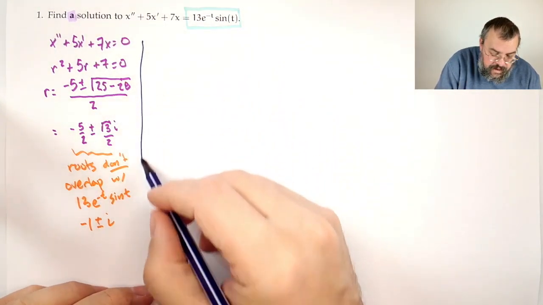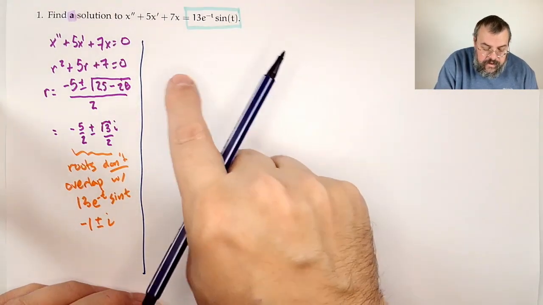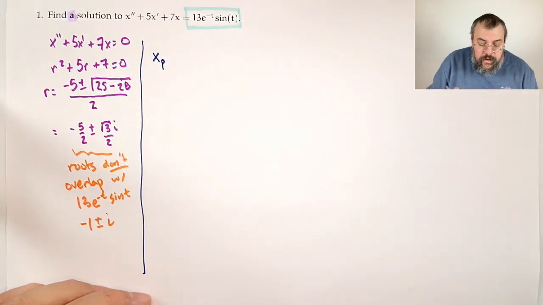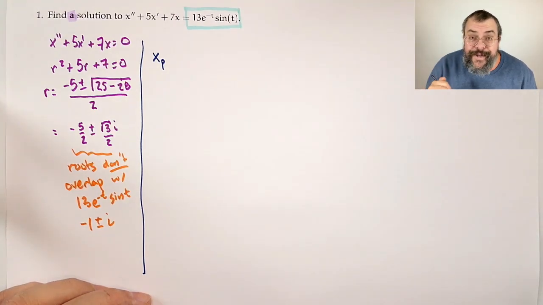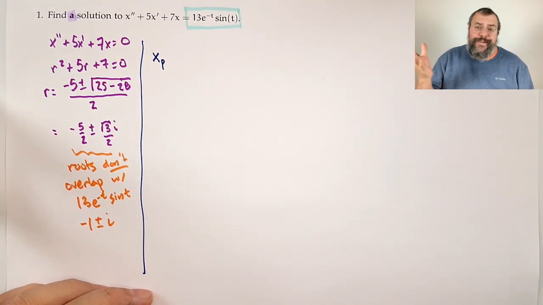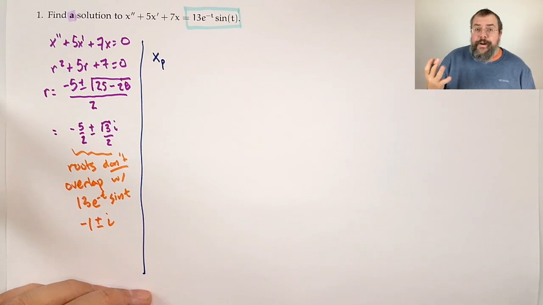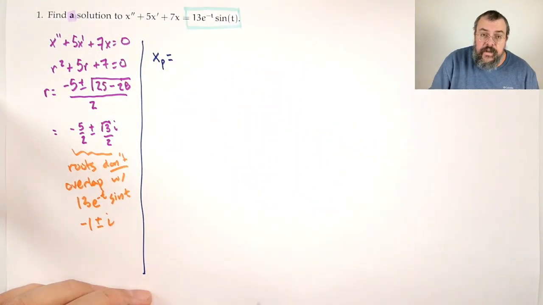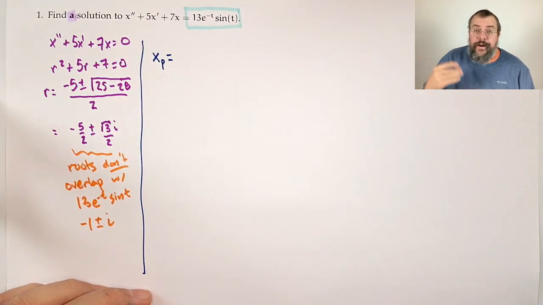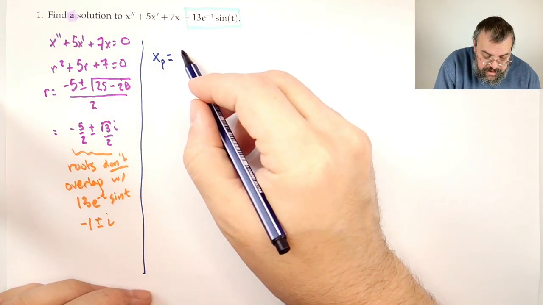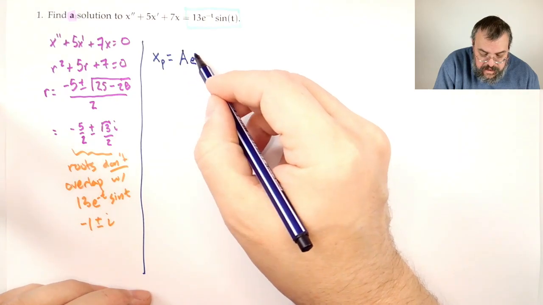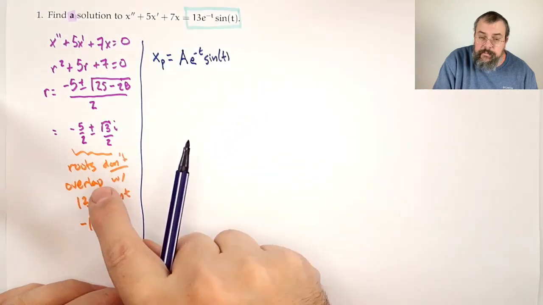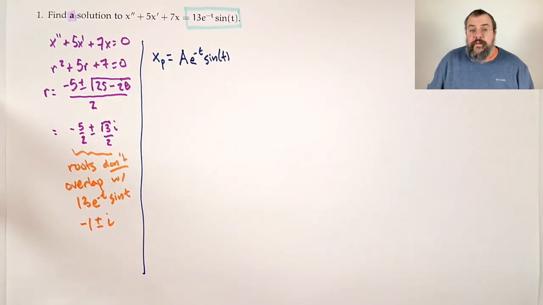So what happens now? Well, now we say, okay, good. That means that there's no bumping required. And so let's find out, what does our particular solution look like? In other words, what's the form? Now, how do you go about it? Well, the answer is, you look at the function, you say, okay, my answer will involve that function. So some constant of that function. So a e to the minus t sine t. And we know we don't need to bump, because that's what the homogeneous part tells us.